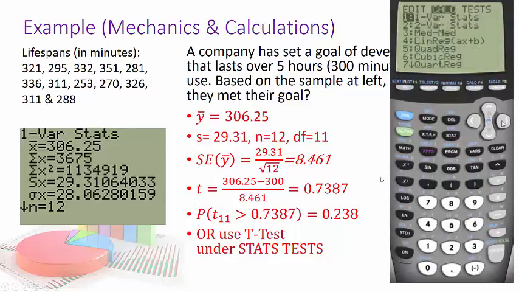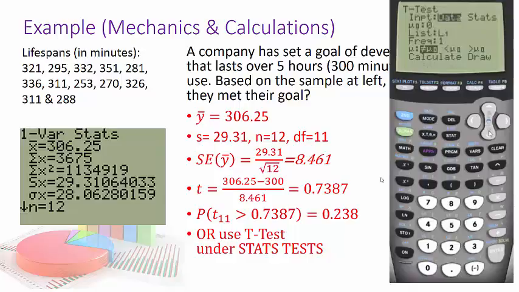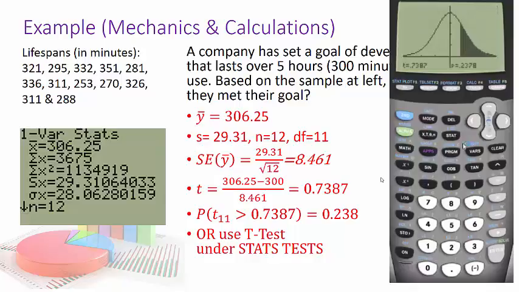So you go to test, and it's the second one. And luckily we have data, beautiful thing. Come down and put in our mu naught of 300. And we are using list 2, I believe. And then we want the battery life to be greater than 300. That's our alternate hypothesis. So I need to scroll down to this mu and hit enter, or it won't take. And then go down and hit draw, so I can get the nice clean view. And you can see that it's actually going to be quite a large number. So we calculated a p-value of 0.2378 with a t-value of 0.7387.